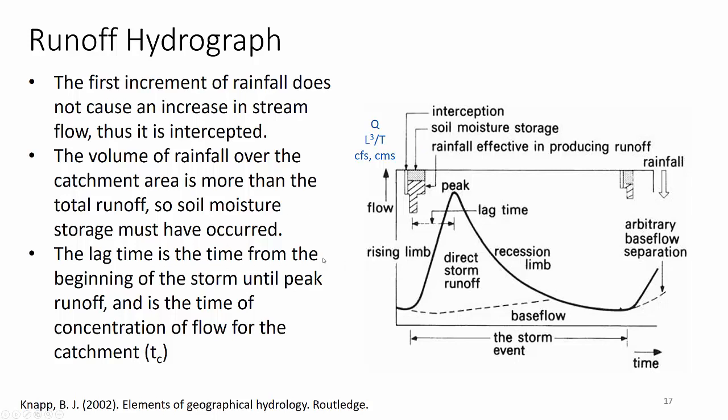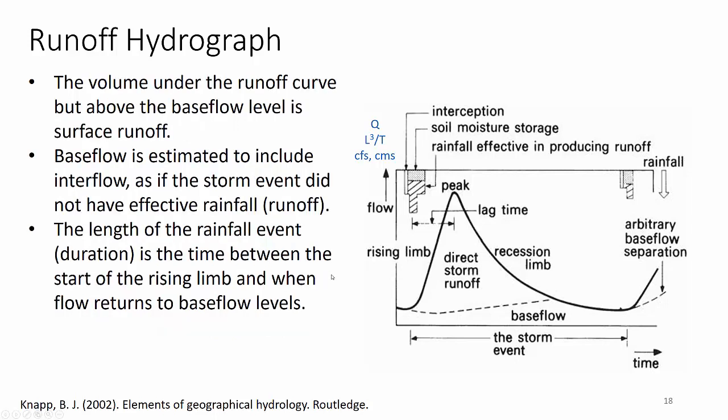The lag time is the time from the beginning of the storm. Actually, it's to the middle of the storm here until peak runoff. And it's the time of concentration for flow in the catchment, T sub C. The volume under the runoff curve is above the baseline level. That's above the baseline level of surface runoff.